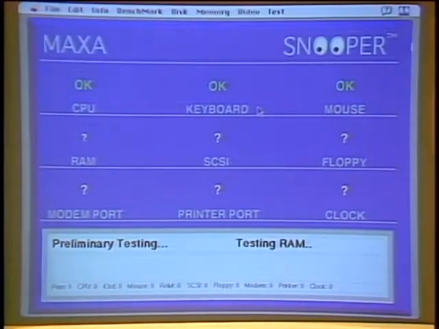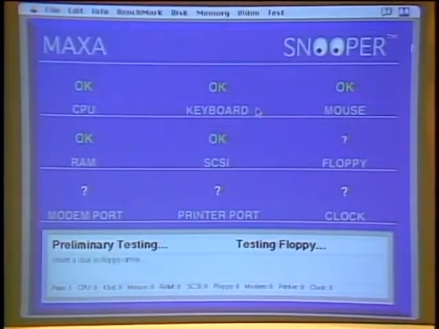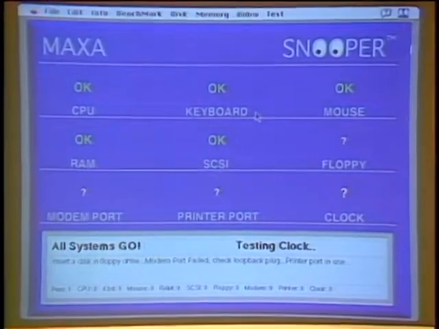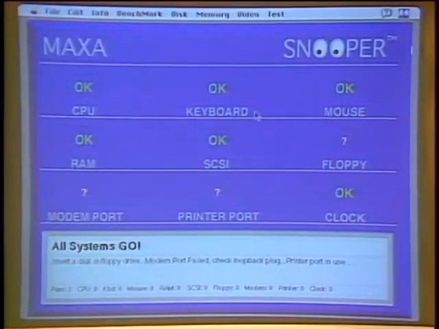What we've got is a dialog box at the bottom that tells them the status, and we also record the pass control, or number of times a device may have failed. If something does fail on here, it'll give them, say, bad. It'll fill in the box, and it'll be recorded. He'll then go to the manual, and it'll tell the user what he needs to do. Right, so it's showing me sequentially, just running through each of these tests one at a time here. Exactly, and as you can see, the modem port failed, and we have the loopback terminator removed right now. So this can go on for some time. So why don't I take a look?